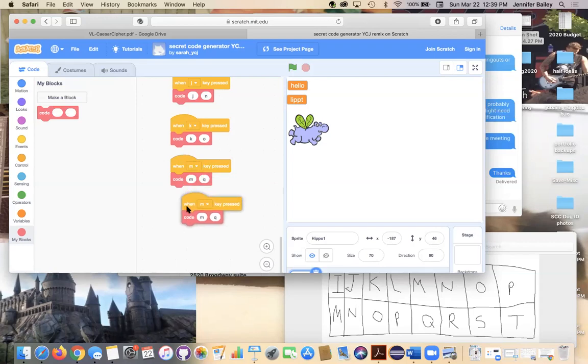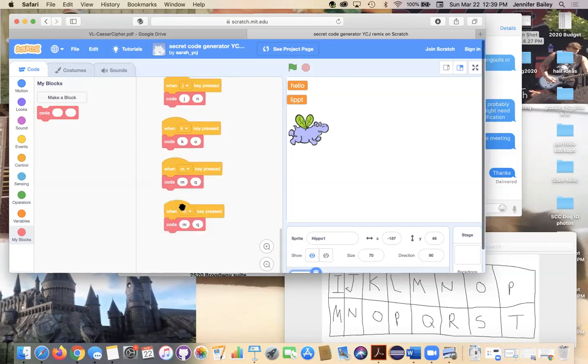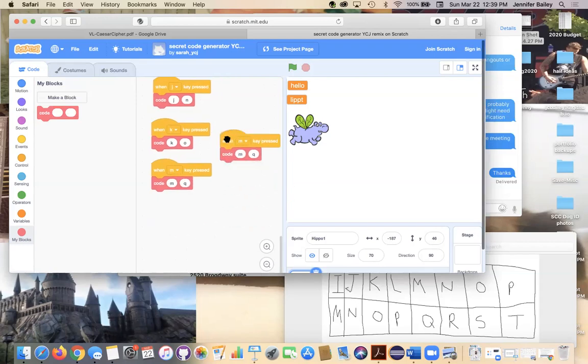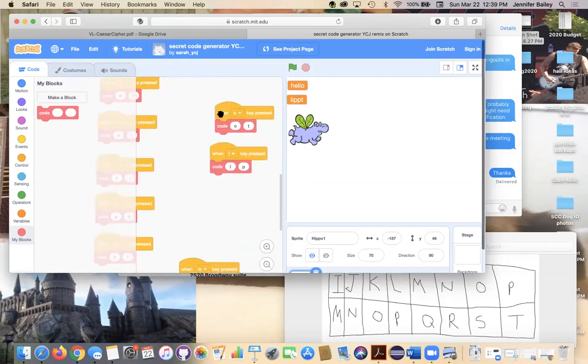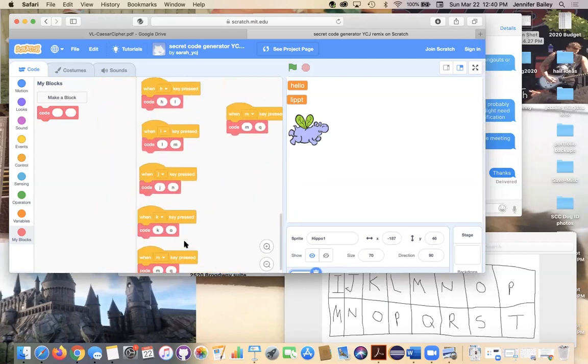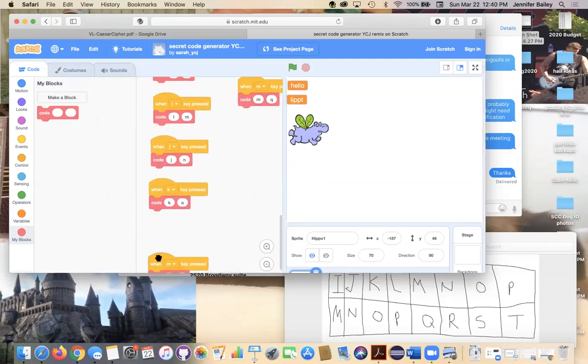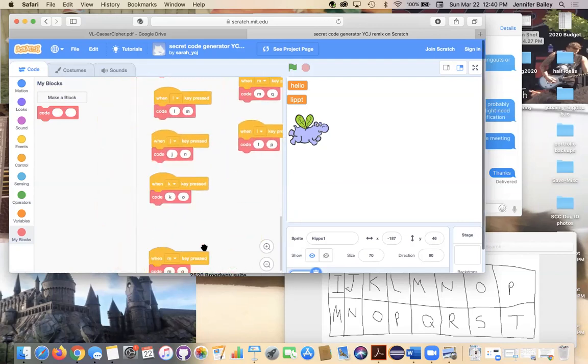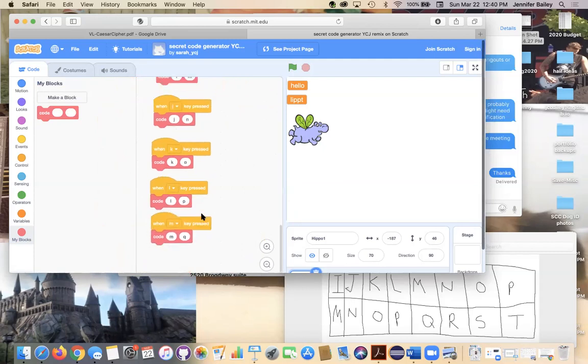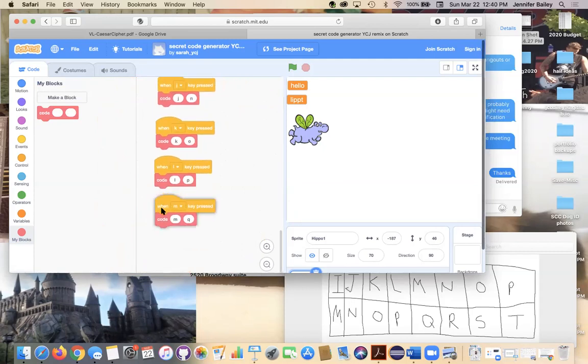This is going to be our tedious part. For this one, I'm actually going to bring it back up to the top because I don't want to keep scrolling. So I'm going to bring it back up over here. I guess I did L, didn't I? JK. Oh, we forgot L, but that's okay because L was made for us. So I'm going to bring L, JKL. There we go. We forgot a letter. Well, you didn't. I forgot a letter.